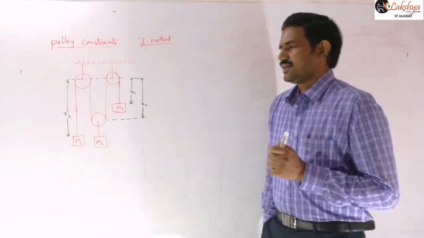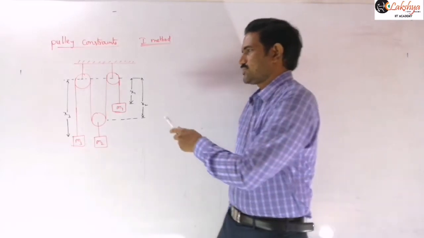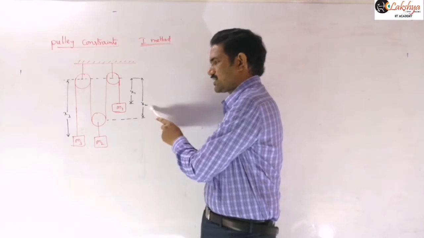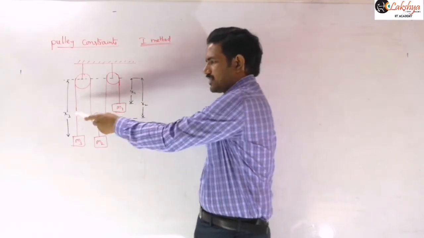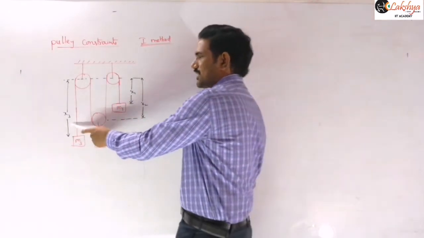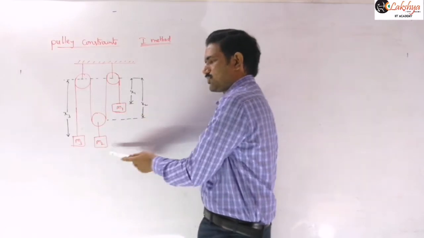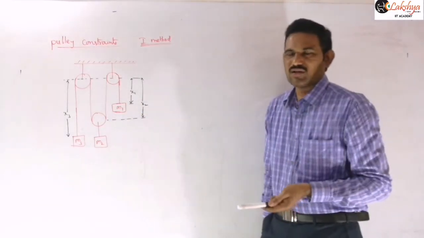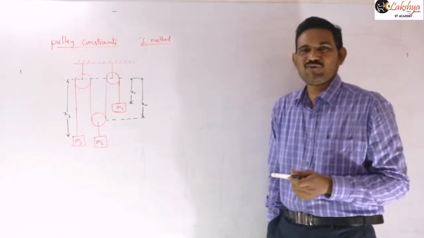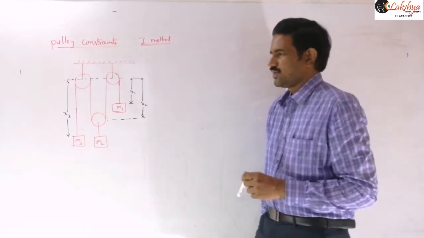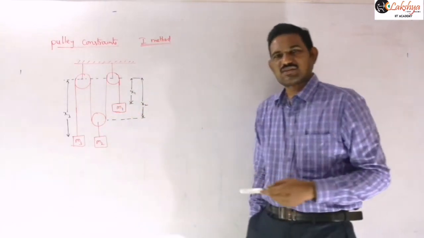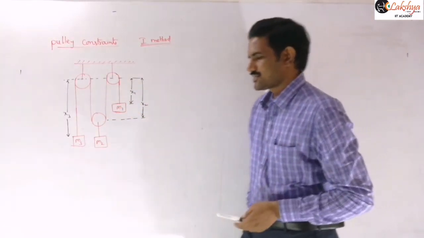The simple method to avoid confusion is: if the M1 block is there, take that as X1; if the M2 block is there, take that as X2; similarly, if the M3 block is there, X3. If you change that order, then the order of A1, A2, A3 will also be different, and while substituting in the force equations we generally make calculation and substitution mistakes. So to avoid that, take the same order: M1, M2, M3 with X1, X2, X3. Now let us write the length of this string.